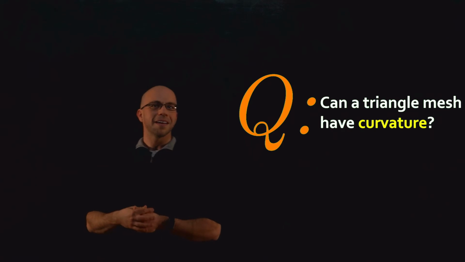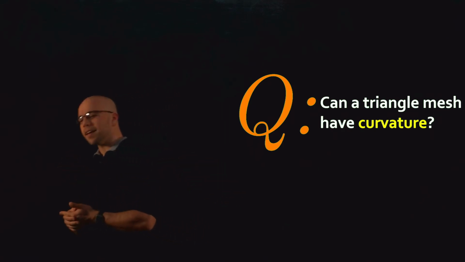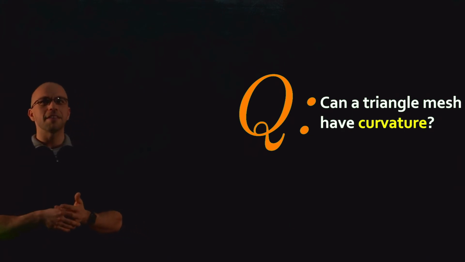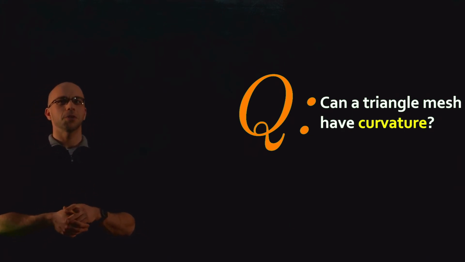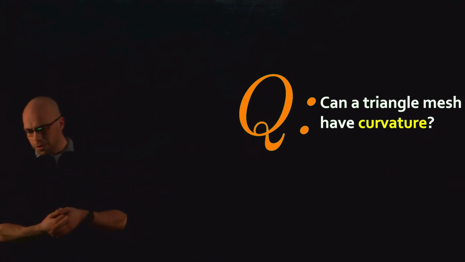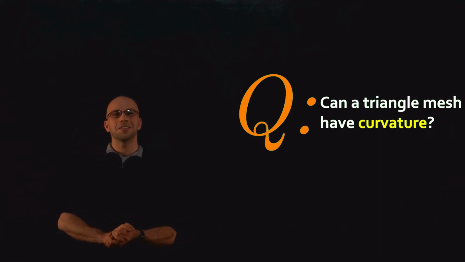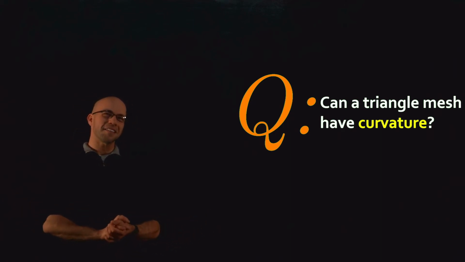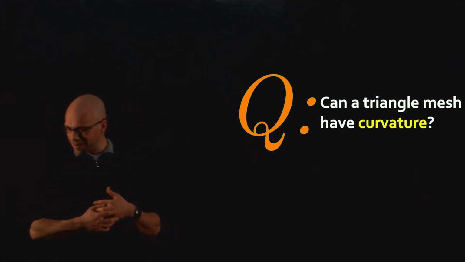On the other hand, maybe I'm just thinking about curvature the wrong way. I should think of the dolphin surface as an approximation of the smooth object, and maybe it does have curvature, at least approximately, and in a finite way. These are two different questions, and depending on who you ask in our domain, they might answer this question yes or no. I think we'd all say yes, but then what we'd have in our head of what the word curvature means might be a little bit different.